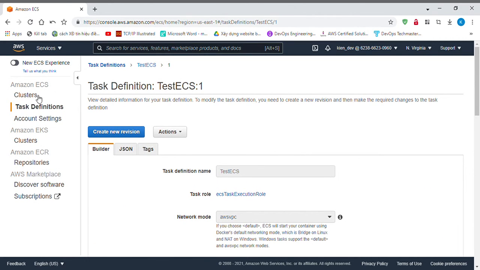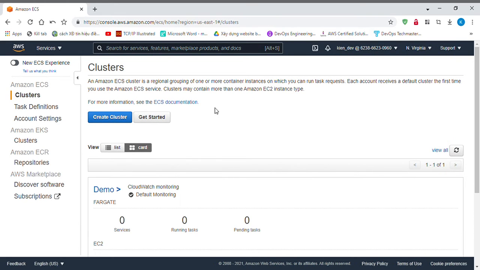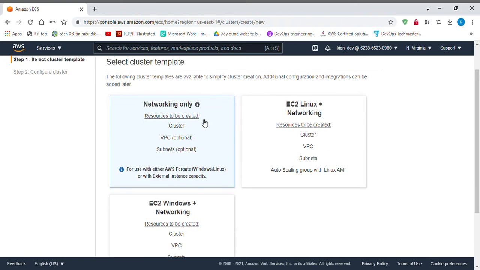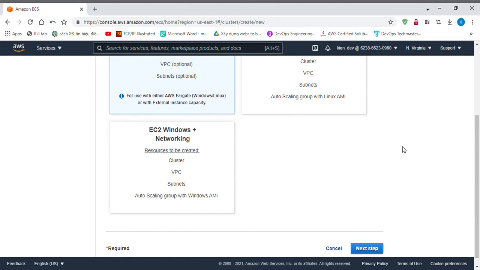And next we create a cluster. Click on create cluster, and here we can choose EC2 Linux or EC2 Windows as our operating system. But here I just choose networking only to make it clearer and faster.